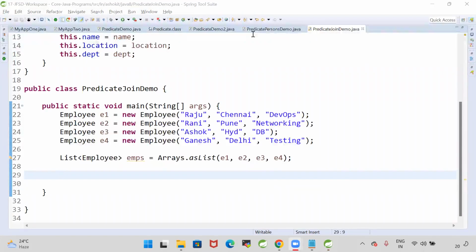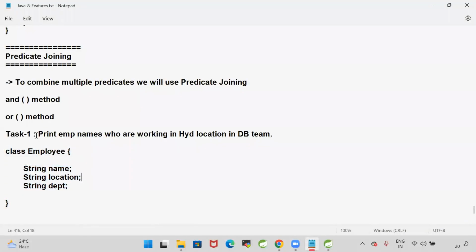Come on. One predicate or 2 predicates? What is the requirement? Print EMP names who are working in HYD location in the TB team.